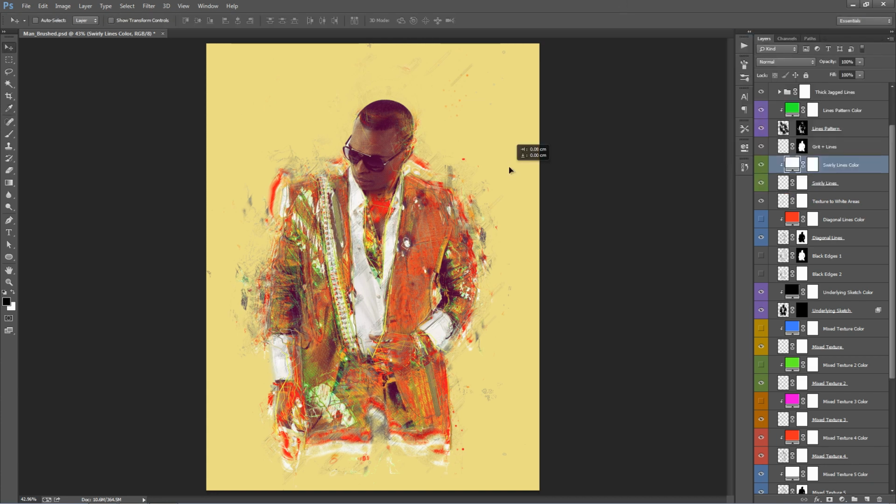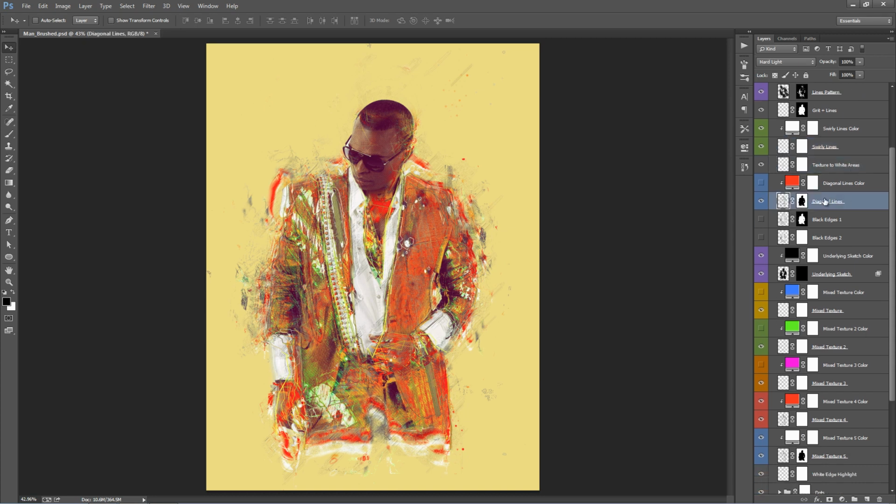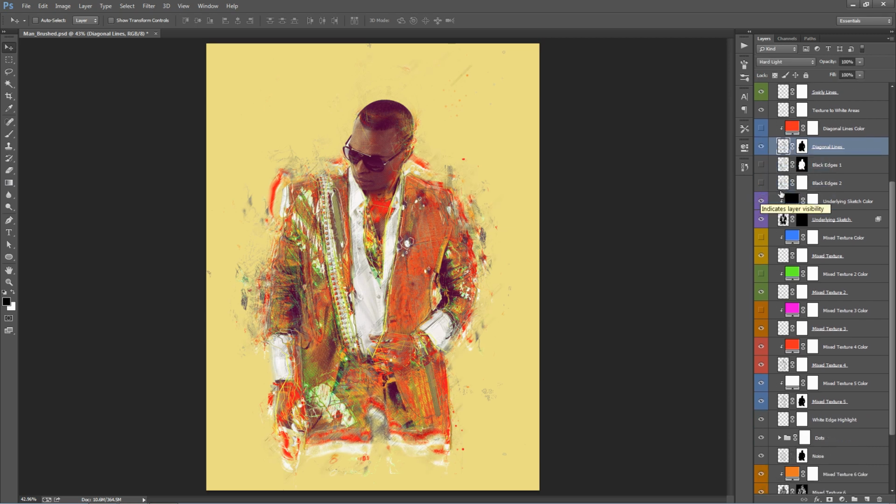Let's just keep it white, and we'll maybe offset it a little bit so you can see the details stick out there. Layer down, diagonal lines. These ones stay outside of your photo, and if I turn the colour on, you can see that there. So you can turn that one on and off, it's up to you. These ones here, black edges, if I turn these on, it's quite strong in this photo, but what it will do is outline the edges of your photo black.